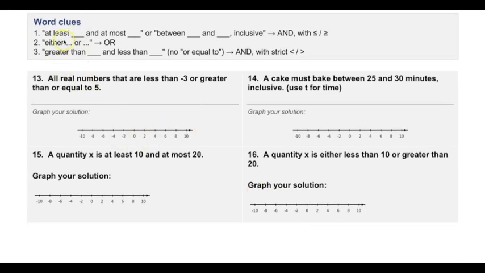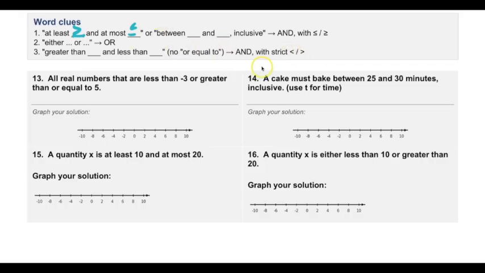Okay, let's try drawing if they give us words. So a couple of key things to remember. At least, or at most, right? At least is greater than. If I want at least 2 cookies, 2 is the low end. So you want to be greater than or equal to 2. I should put the line with it. At most means I can't have any more. So at most 4 cookies should be less than or equal to. Then we have between and in between, and these are all inclusive. If you use either, that's an or statement. And greater than or less than, there's no equal to. You use a strict less than or greater than sign.